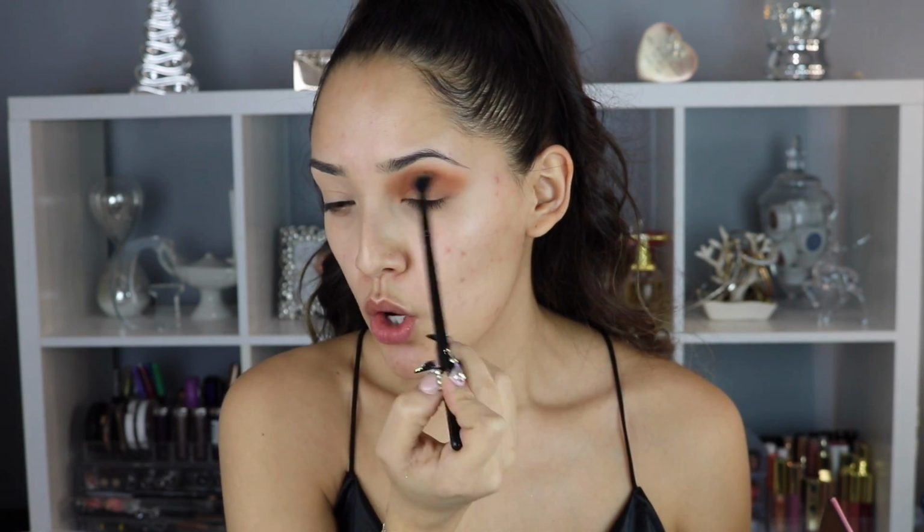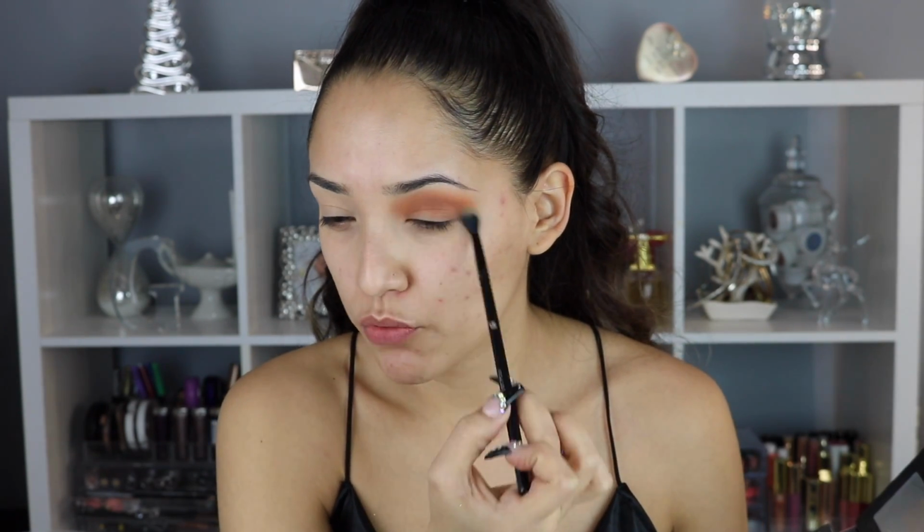So for this eyeshadow look, I am just working with the natural shape of my eye. I'm not extending my eyeshadows back or anything. I'm just gonna keep it kind of round and just follow the natural shape of my crease.